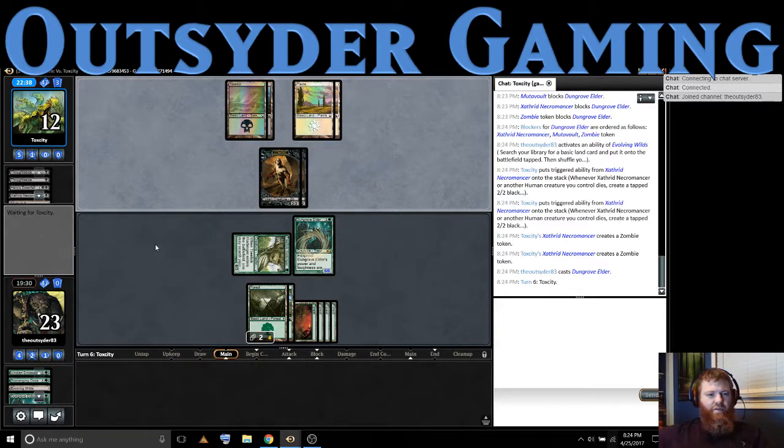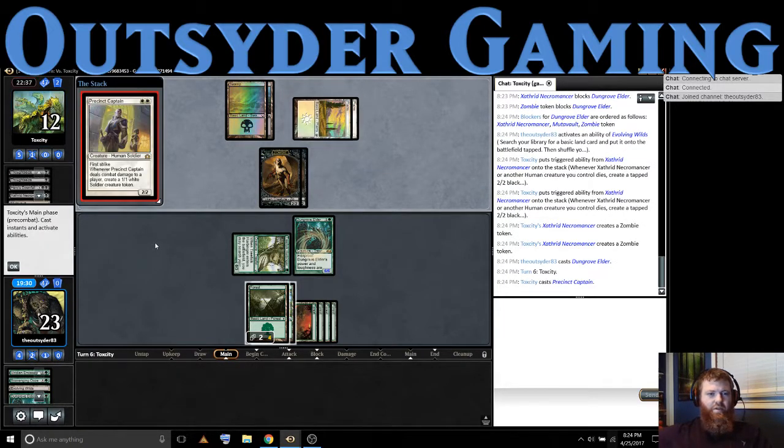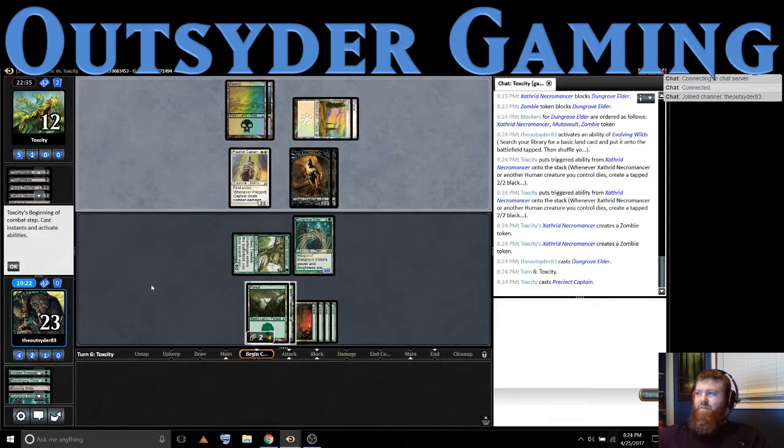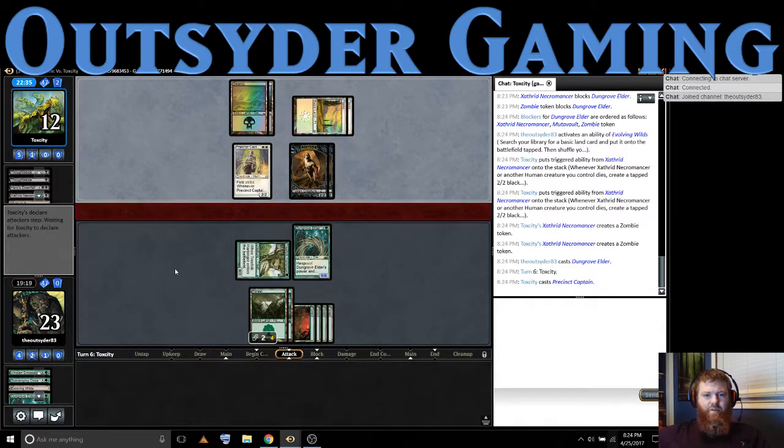Now if we could just get... Should I be playing something like Blanchwood Armor or something in this deck? That'd be kind of goofy. All the bonuses for the forests. Beginning of concept. Yeah, that's a thing.